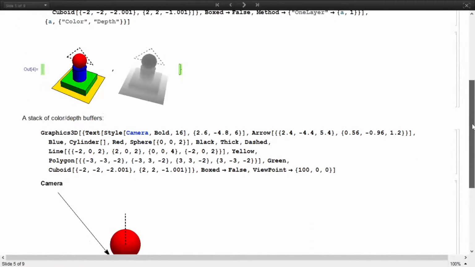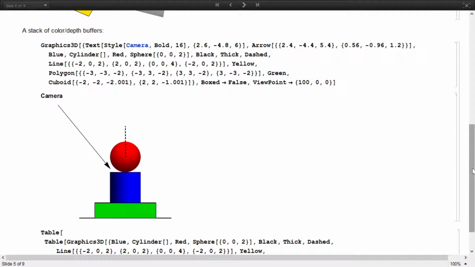So let's think about an example. Let's say the object is there, the camera is there, looking in this direction. When the rays go into the object, they will first hit the first layer of the object, and then the second, and then the third.